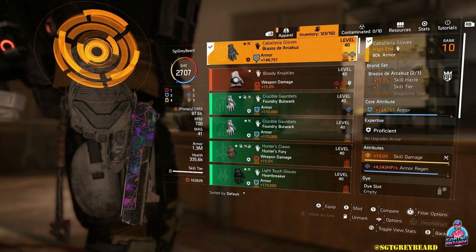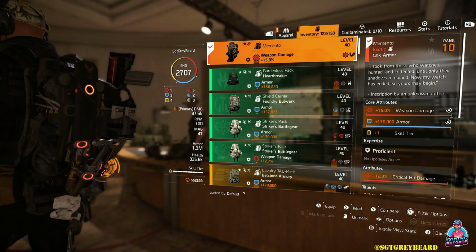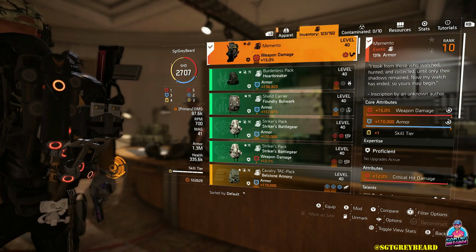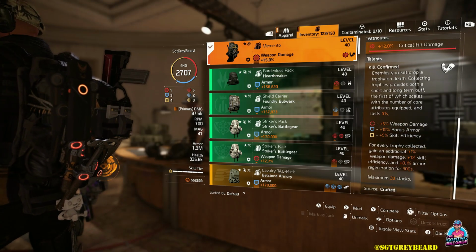Now we make our way to the backpack, and this again, my friends, is where you have a lot of options. I'm using the Memento because it is still the best in slot without a doubt. Now that is because of the talent Kill Confirmed. Now if you do not have this, I recommend putting a third piece of Empress International here instead.